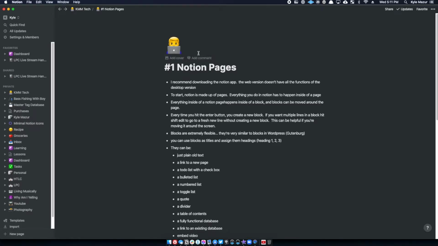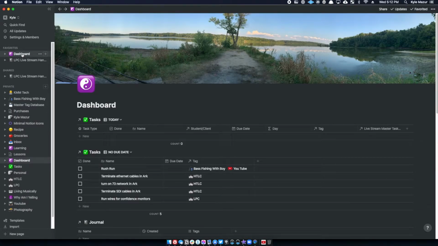Today we're going to start looking at Notion and give you a breakdown of how Notion works and how you can implement it into your daily life. If you watched my last video, you'll know that we did a full walkthrough overview of my current Notion setup. We're going to start walking through all of that and how I've built the majority of the stuff. But before we get that far, I think we need to understand what Notion is so that we can understand what it can do.